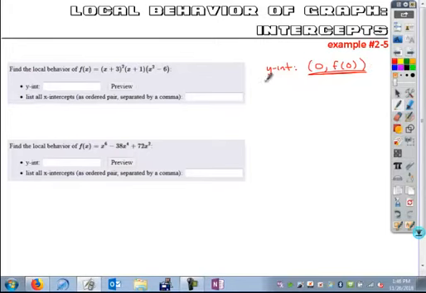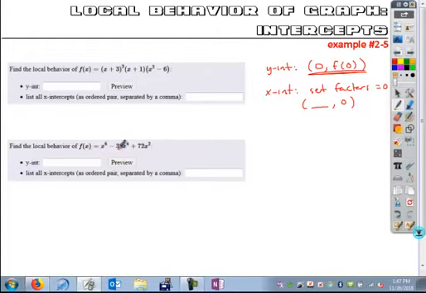Finding the x-intercepts is going to be a little bit different. When you find the x-intercepts, if you're looking at the factored form, you're going to set your factors equal to 0. And those are going to be your x-intercepts, in the form of the x value that makes your factor equal to 0, comma, 0. So this will give you your x-intercepts.